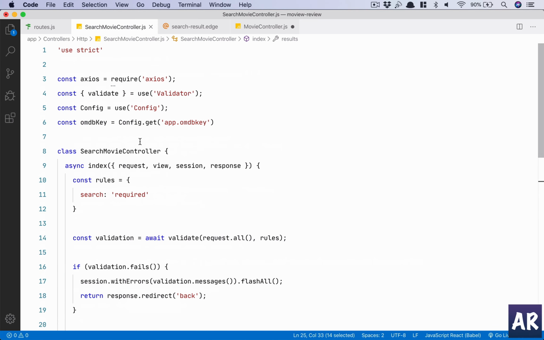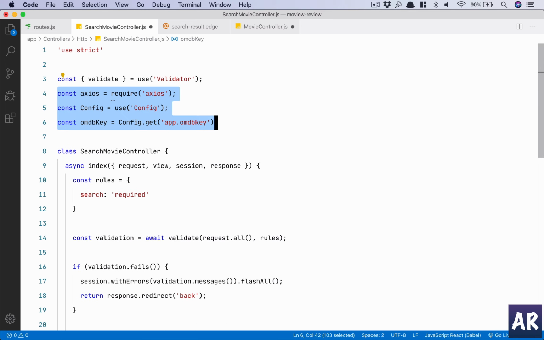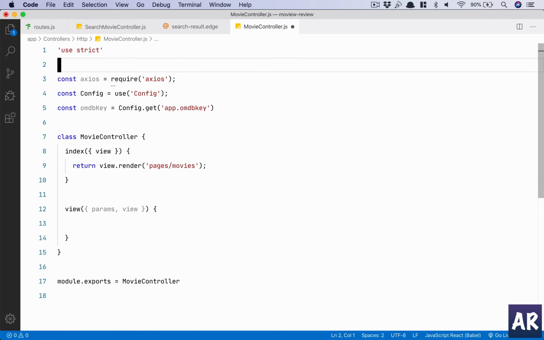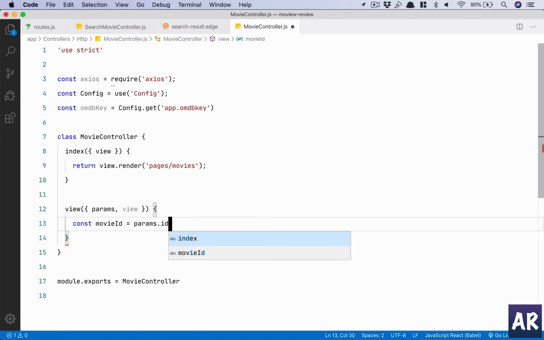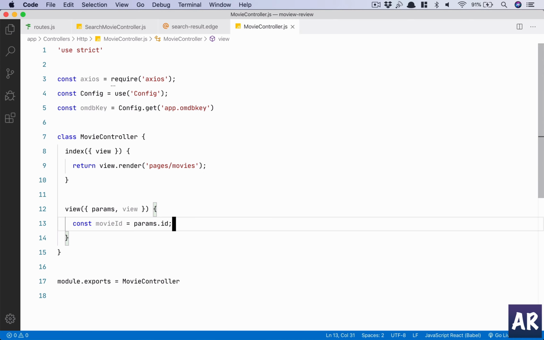Okay, then we will convert that. So we'll need Axios and the config. So we'll do something like this, steal the entire code from here and add it here. Okay, so the first thing is movie ID equals params.id. Okay, this is something which we will get. It is ID because we have mentioned ID in here. We can do maybe IMDb ID, but let's keep it simple. We'll have ID in here, so params.id will be available to us.